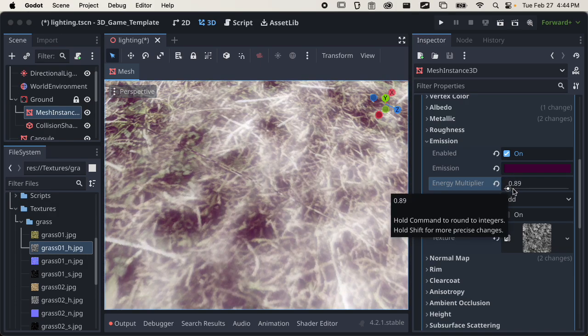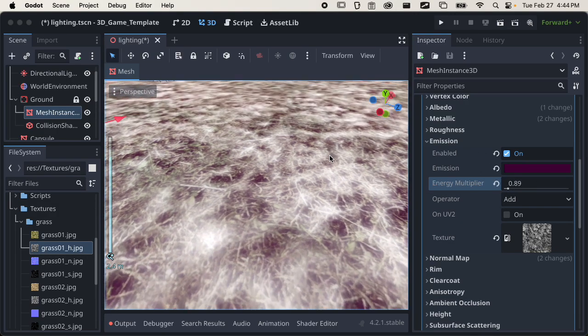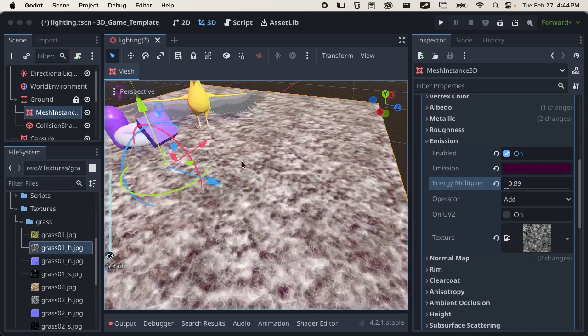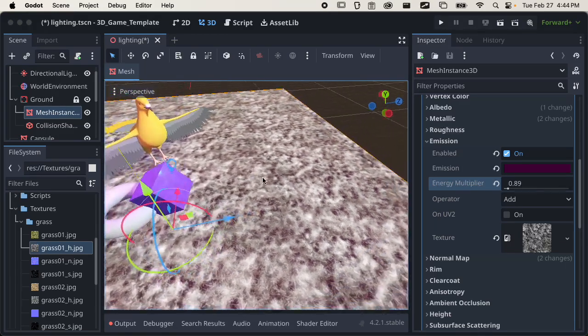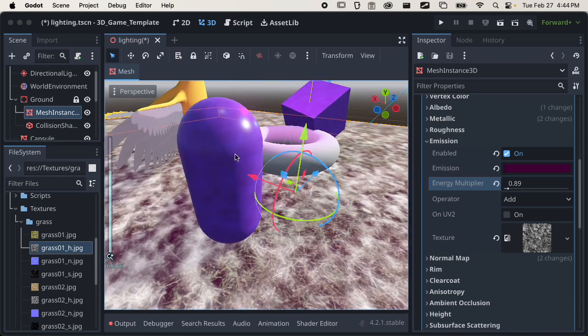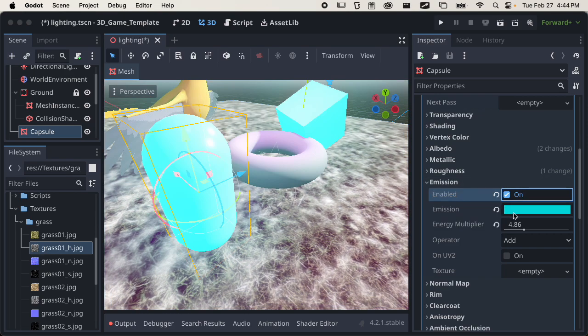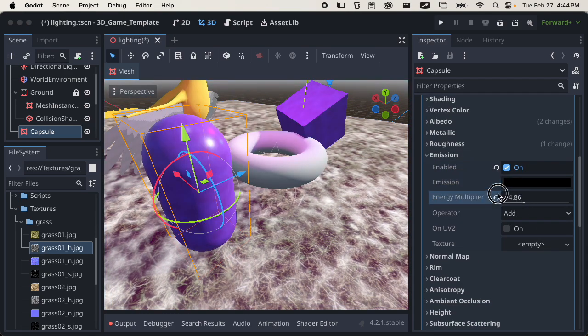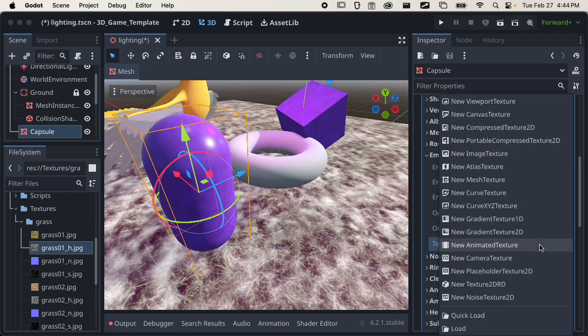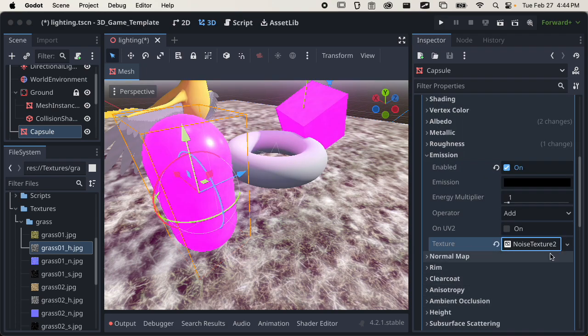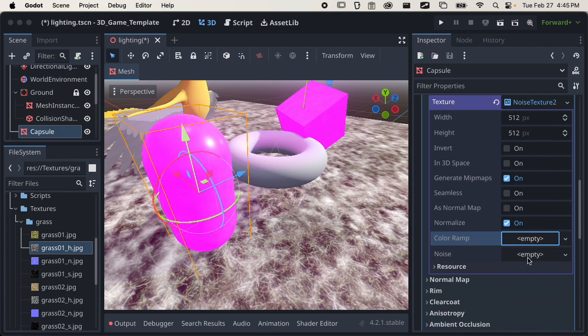You can do that with textures that you download from online, but you can also do that with these textures. So if we wanted to do something really crazy, let's go back over here. I have this emission, I could reset these. I could add in a noise texture here, so I have a noise texture on top of a noise texture.